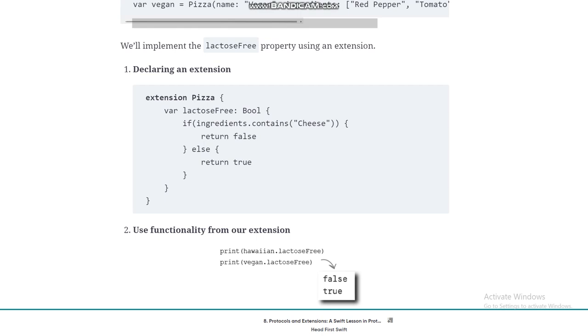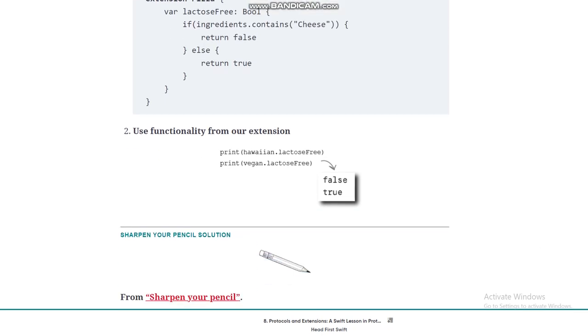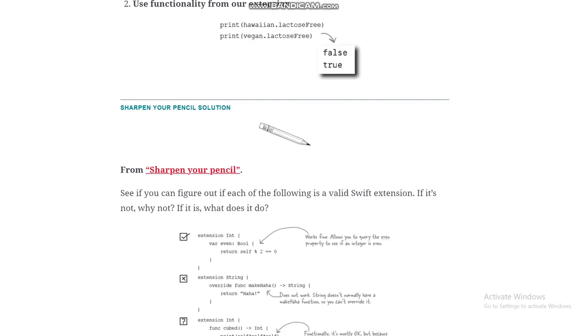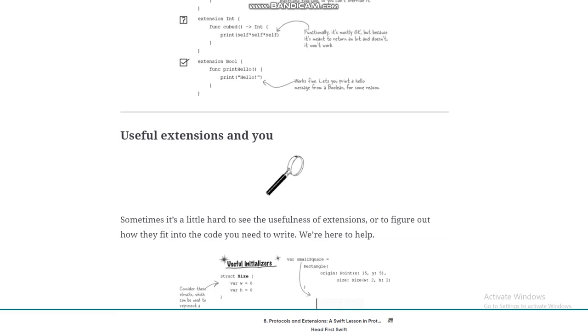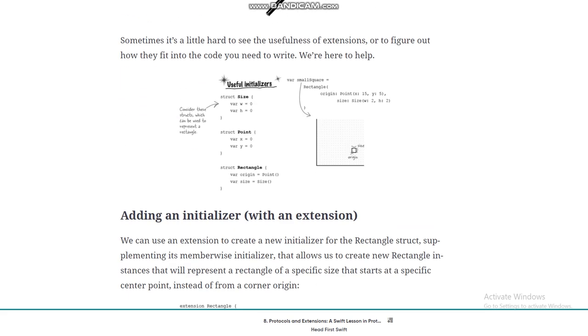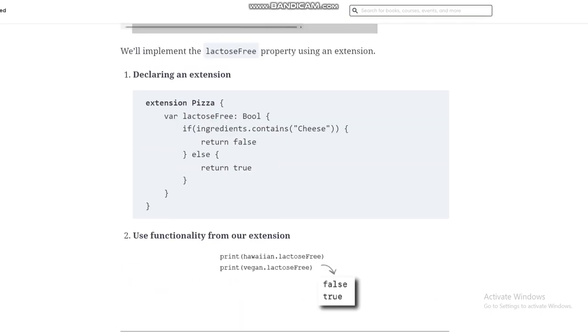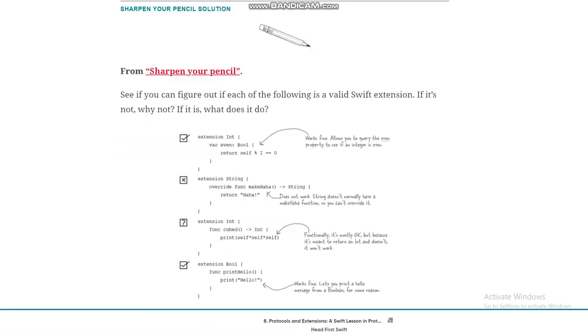So we only have to check if the ingredient has this value, and we can automatically know. It's another way to create a computed property, and we can also add it like this.